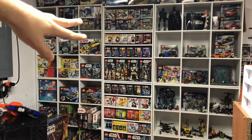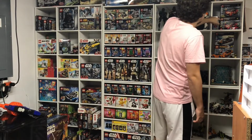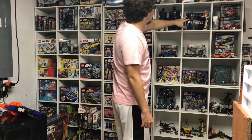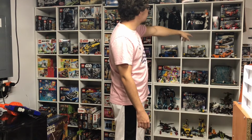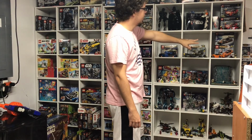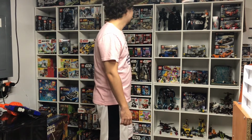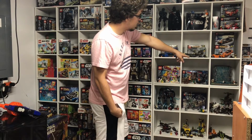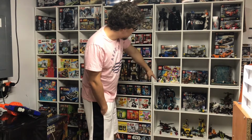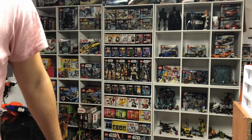I'll do an up-close shot at the end, but if you guys can see over here, we do have some of those Ferrari 488s. We have one built, and then we have two sealed up there. We have some Star Wars buildable figures right here, mixed in with that little promo box. We have some McLarens from Speed Champions, a sealed one, and the orange one is, of course, on display. Then we have a Mercedes, the Bugatti right here, which is about a $50 vehicle right now. Pretty insane. Then we have the waterfall that I made for Alderaan a couple years ago. We have some Lego Movie 1 sets there and there. We have the Mammoth Chima set, Exo suit, and then a pretty big Lord of the Rings section.